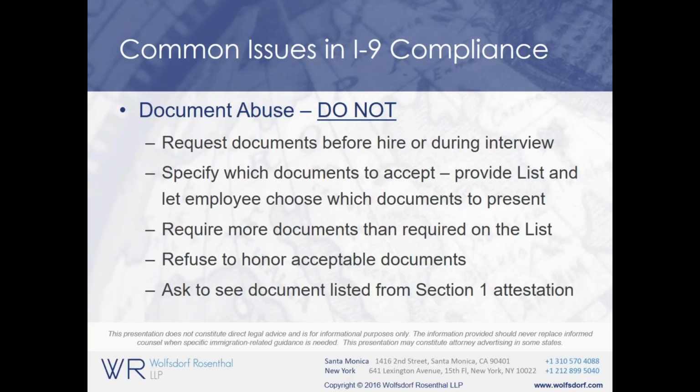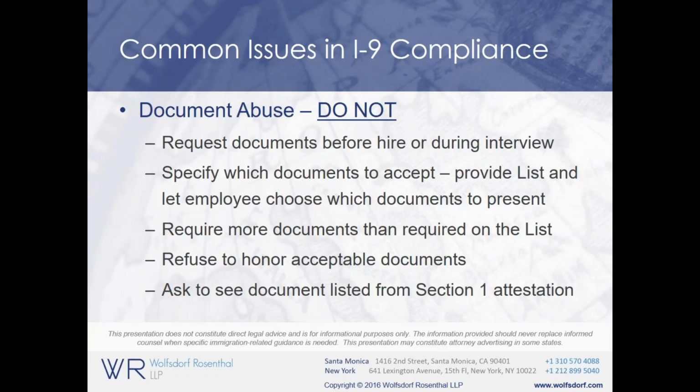Common issues. I've gone through this a little bit already, but document abuse. You do not want to request documents before hire or during interview. You can't use the I-9 as some kind of screening tool. You also are not able to specify which documents you can accept. You have to provide the list, which we showed you earlier, of what the List A documents are, List B and C, and you have to let the employee choose which documents to present.